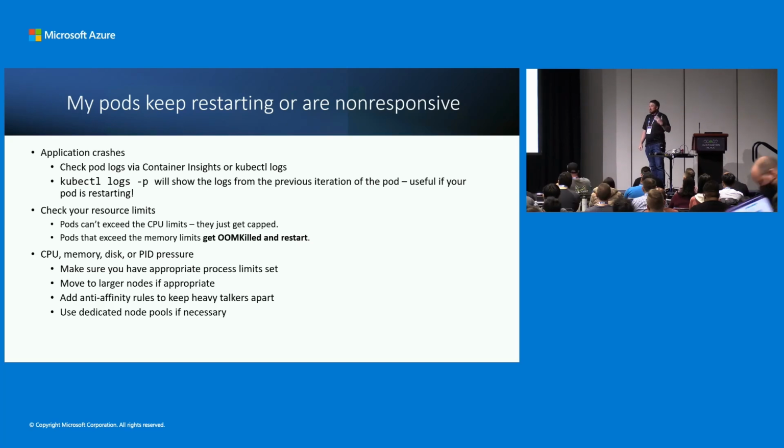With memory utilization and disk I/O utilization, you can start getting into disk pressure and memory pressure, where Kubernetes will actually start evicting pods off the node and restarting them on other nodes, moving things around. And that looks like a random app restart if you don't go look at the logs and see why.